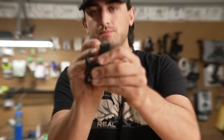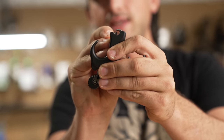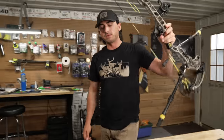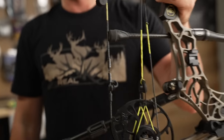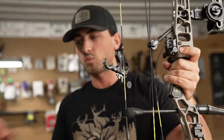Since this is tailored for the bow hunter, we needed a string retainer — some way for it to clip onto the D-loop and stay there. That's where this little guy comes in: the string retainer clip. You just need a little bit of pressure to push it into your D-loop. The best way is to hold your release like normal and use your thumb to slightly push it in — then it's on your D-loop and you can stay right on it while in your treestand, spot-and-stalk, whatever.